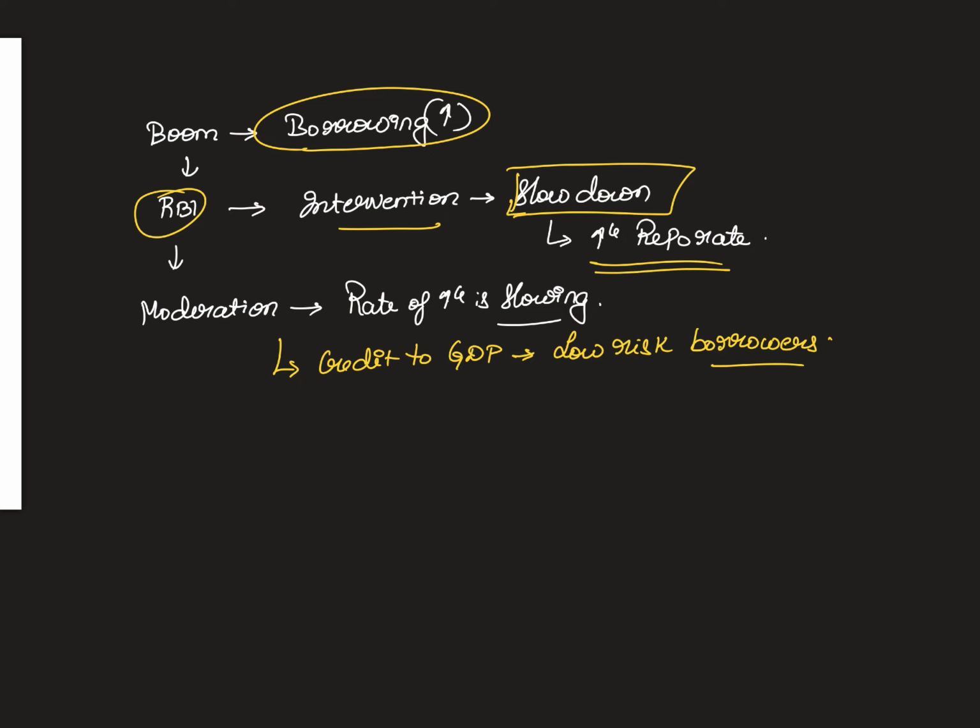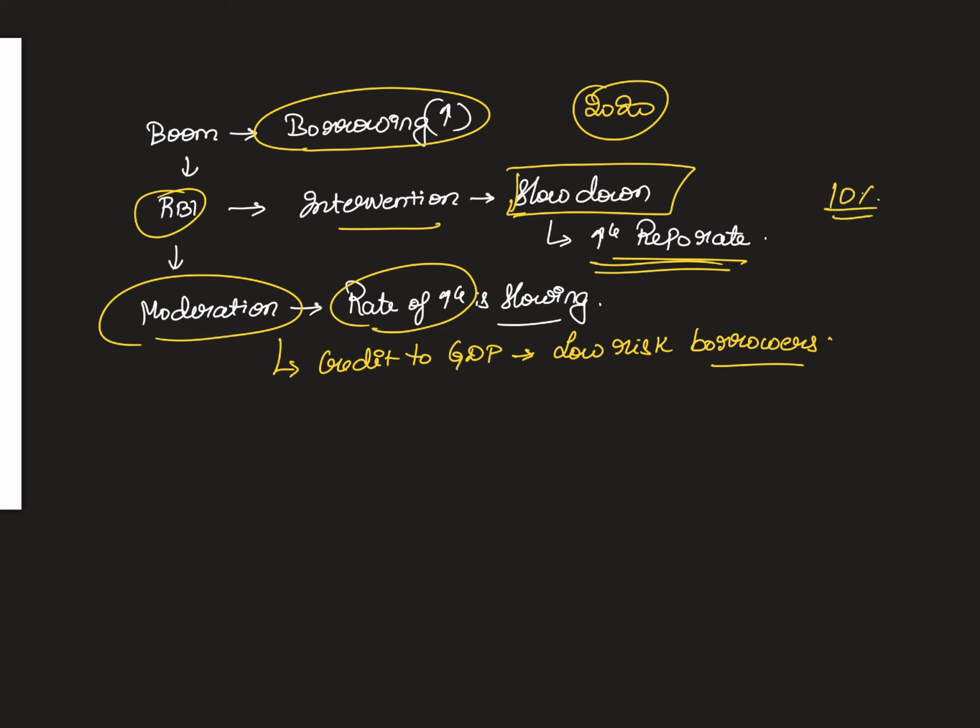So after the COVID, borrowing increased drastically. After that, RBI tried to intervene to control inflation, increase the repo rate. So there was a moderation. So the rate of increase in taking credit, again, taking credit is important for businesses. Never think that we should stop giving loans, but slow down the rate of increase. Let's say if the rate of increase is 10% in the previous year, we have to slow it down to make it 5% and focus only on low risk borrowers. RBI is doing exactly that.